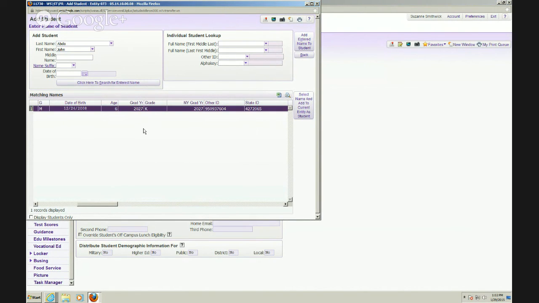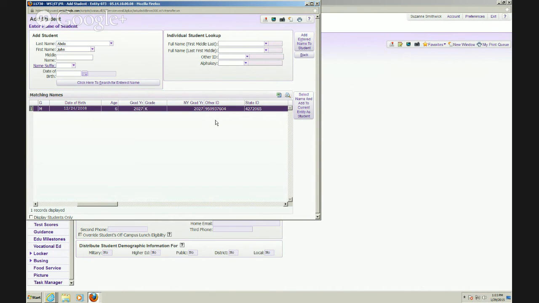If I say select this student and add them to the current entity, I just put a 6-year-old kid at Wilson High School. And I just took that 6-year-old kid and said, yep, that's the kid I'm looking for over here. Just like I was saying that people did it with a parent, I just did that here. I can look at this kid and say, yeah, you're a kindergarten kid, age 6. You're not the John Abdo that I'm talking about here.